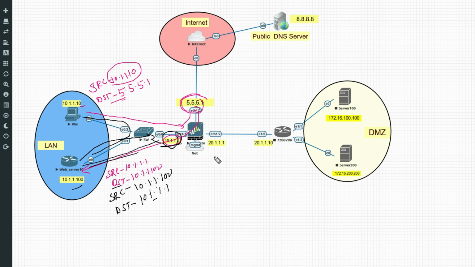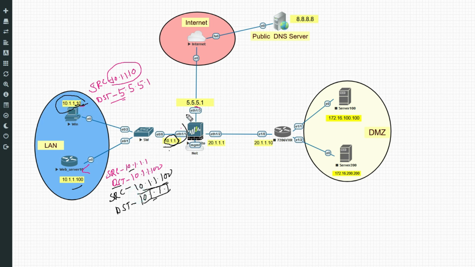When the traffic hits this interface, it is retranslated: the destination is retranslated to 10.1.1.10, and the source is translated back this way.